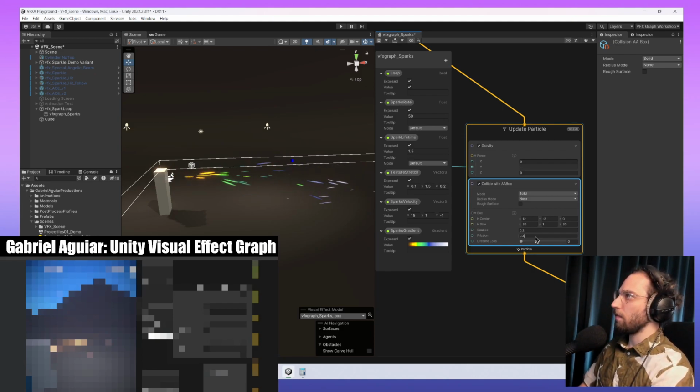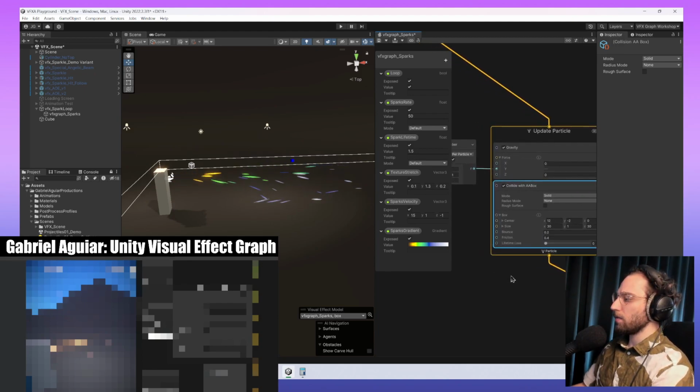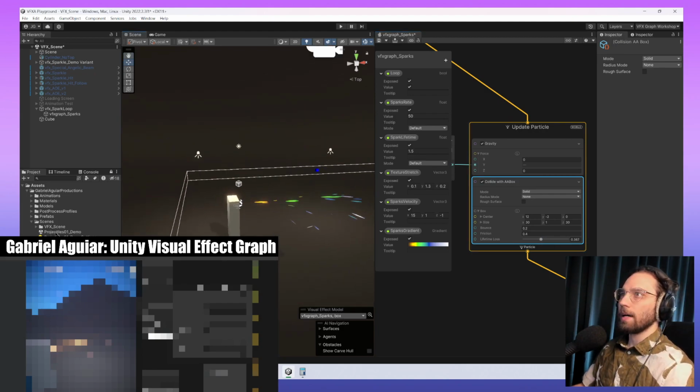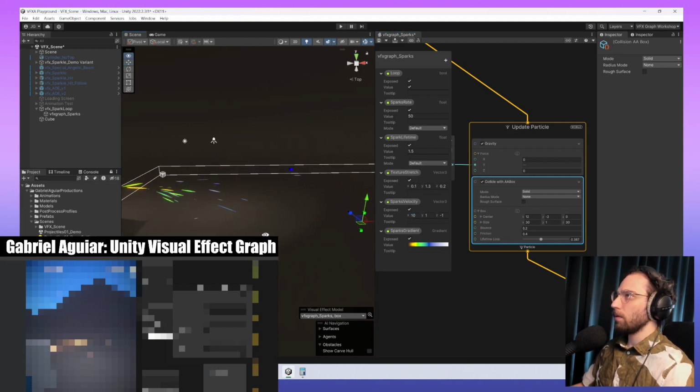Let's go with 4. Of course, we could always randomize those values, all the time, doesn't matter. The lifetime loss, if it's at 1, like before, once they collide, they die. And if you want to manipulate this a little bit so the effect makes sense for you, do that. We will play with the velocity again. This is too fast. We will keep it at 10.